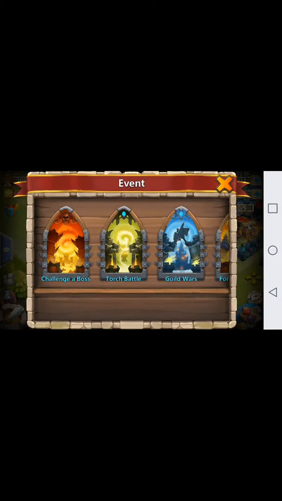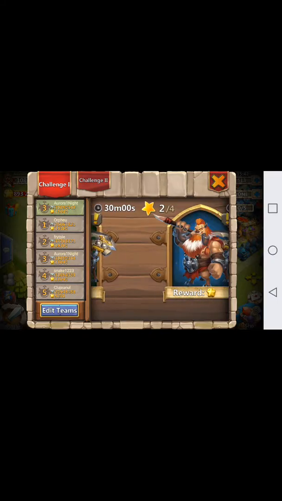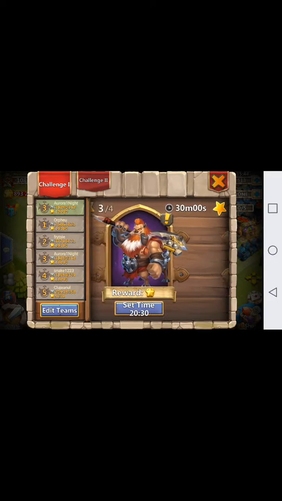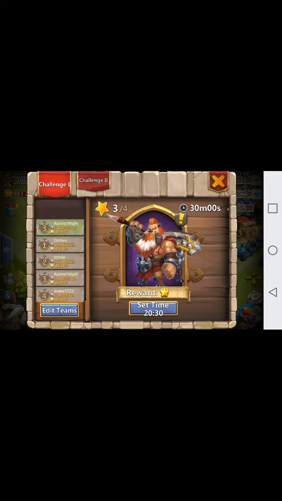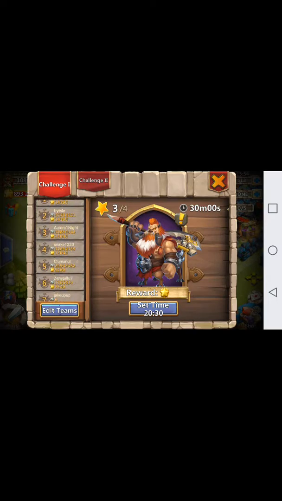So you go to event. At 20:30, you go to event, go to challenge boss, enter, and it's set time 20:30. It will automatically set. Stop at 35 million. Try not to go over 35 million. I'll give you more on boss later.